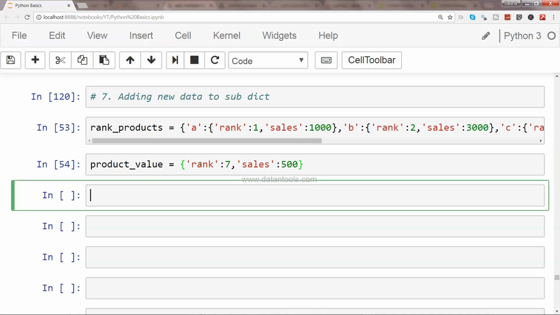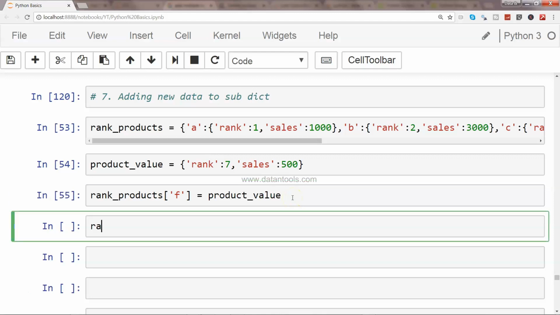And then I will say rank_products, and the new element, which is F, equals product_value. Now once we do that, this is basically the uppermost key, as you can see, and its respective value. So we are providing a proper structure and it should work.